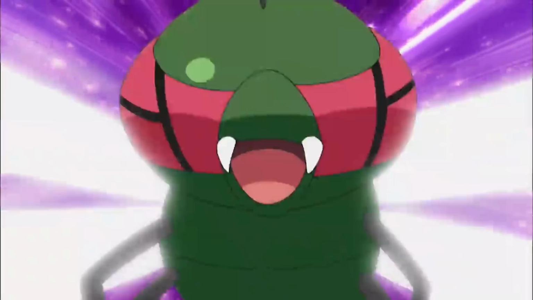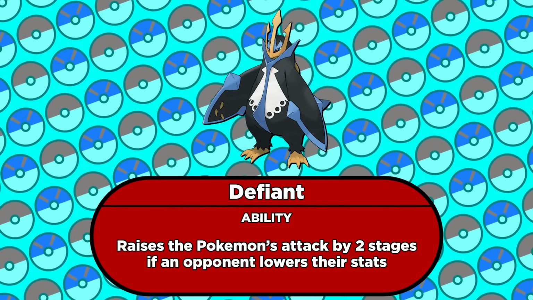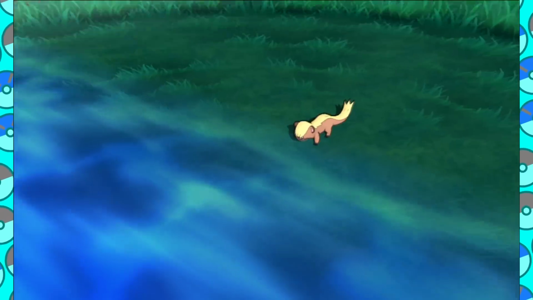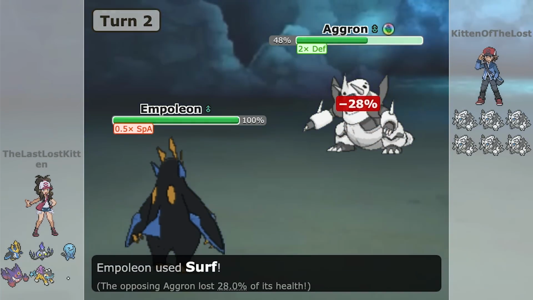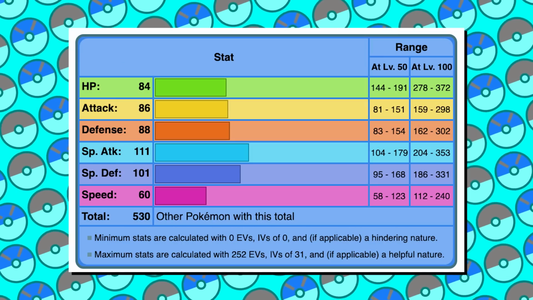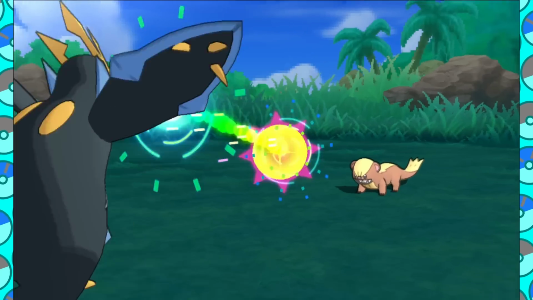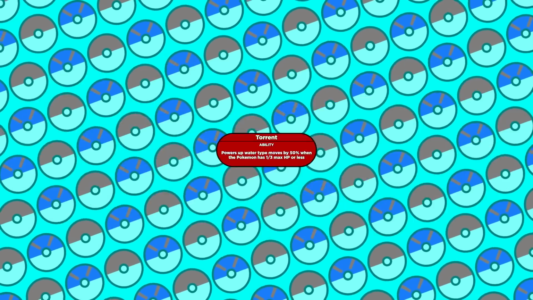This next ability change is really solid. Empoleon's hidden ability was Defiant prior to Scarlet and Violet. It's not a bad ability by any means, but it's not great on Empoleon specifically. If a Defiant Pokemon's stats get lowered by their opponent, their attack stat will go up by 2 stages. The problem is that Empoleon is a special attacker. Its special attack stat is a full 25 points higher than its physical attack. That means Defiant is boosting the wrong stat, so Torrent is usually its ability of choice.